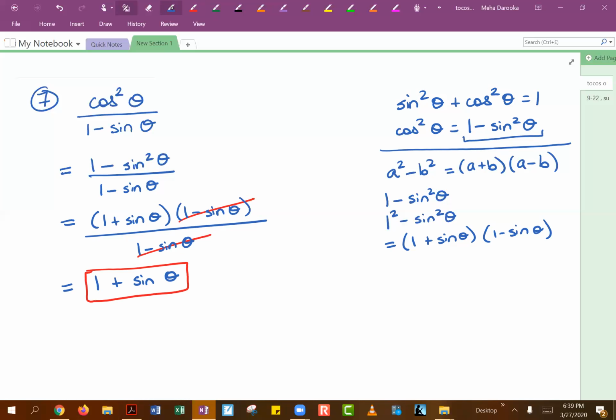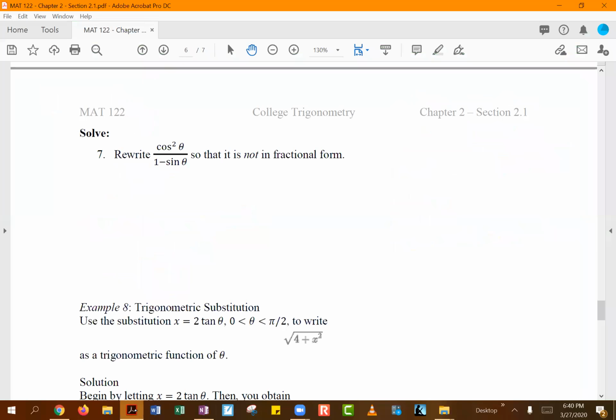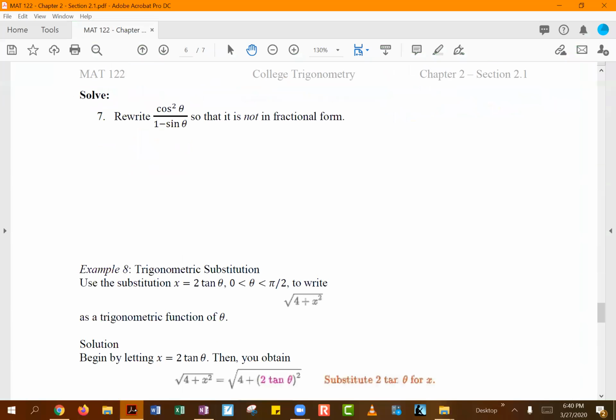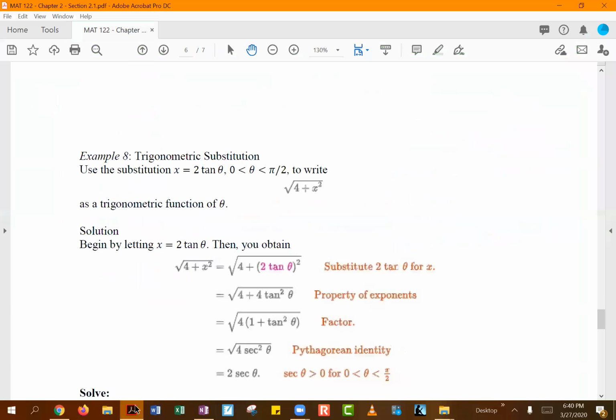So just looking at how example 7 was given to you and how this problem number 7 is given, each problem is going to be different. Each approach to solving them is going to be very different. So this here was a very different process, and then our example 7 was a very different process. So you would just have to see what the problem is given to you and then go from there on, depending on which identity you use and how you simplify your expressions, okay?